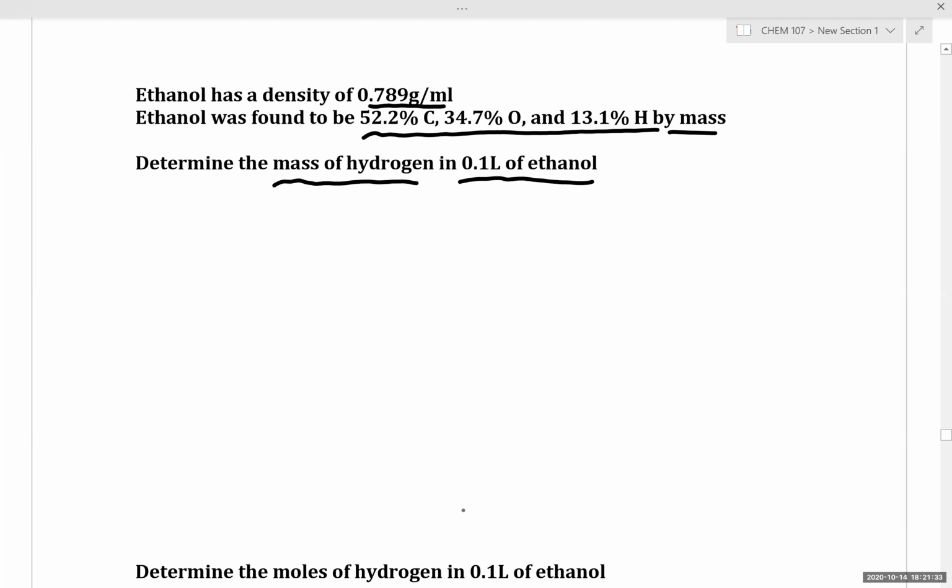Let's take about 3 to 4 minutes to work on this problem. And if you have any questions setting up this problem, don't be shy to ask in the chat. Remember, the density allows us to convert between the mass and volume of a sample. So let's work through this example and we'll discuss in about 3 to 4 minutes.